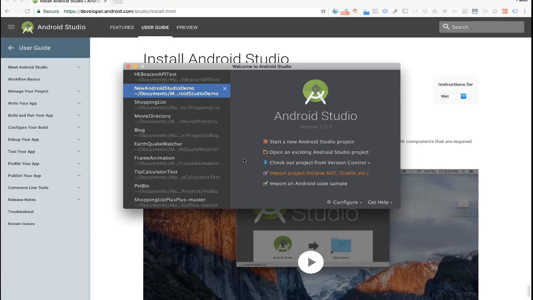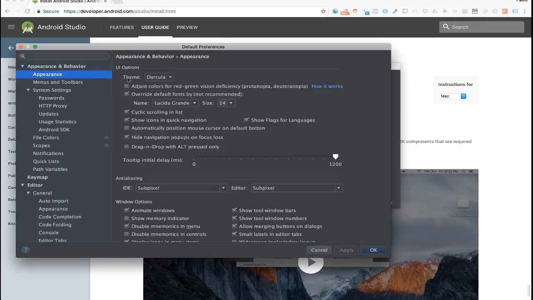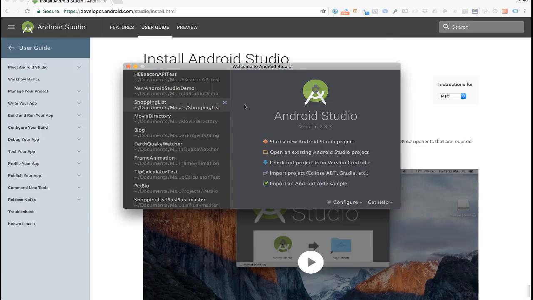It will get to the point where you will come to this. Yours may not look this dark, okay? So to get this darker color here, in the configuration, you can go to configure, say preferences, appearance at the top here, and you see here it says theme, either Dracula or Darcula. You can go to default, which will make it all white, and I like this Darcula here. So if you have a white theme, you can come down here and change to Darcula, okay? And once you do that, you say okay and apply. I don't need to do that because everything is working.